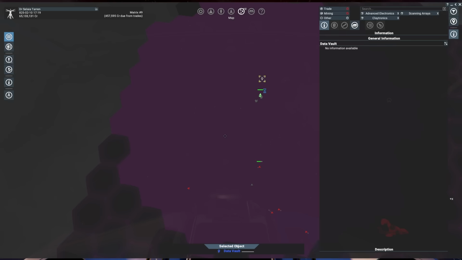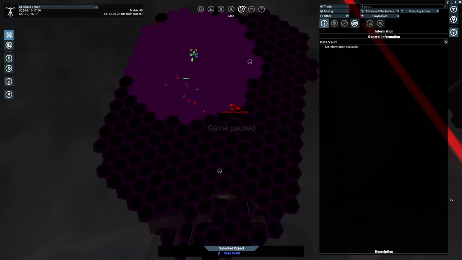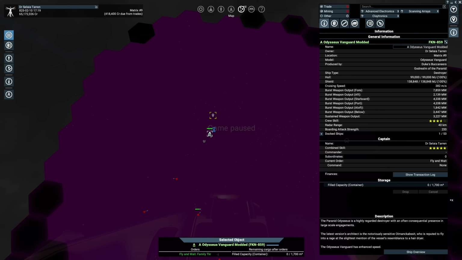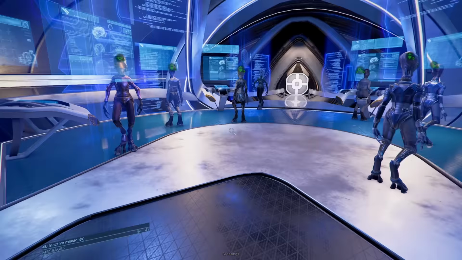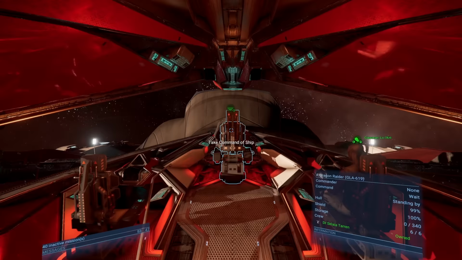We'll probably have to kill... Yeah, we're going to have to kill these fighters first, aren't we? I don't think anyone else is coming after us, so I think the fastest way to get rid of them is dogfighting. What are your orders right now? Fly and wait. Nope. Your orders are to stop. What we're going to do is take care of this problem the good old-fashioned way. And by that I mean we're going to jump into our Dragon Raider and go murder some people.